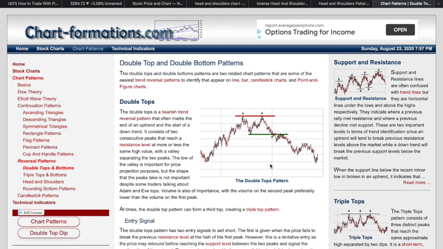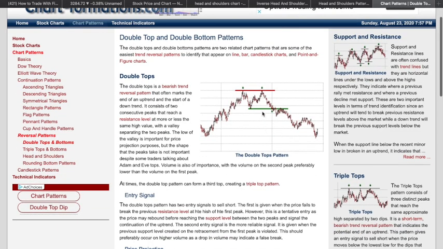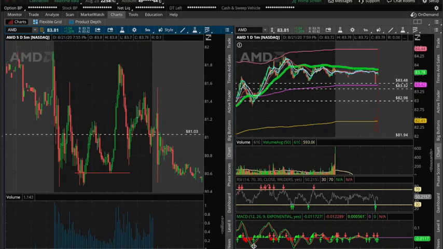All right, so this one, it doesn't show it. This one shows a double top. It's just the opposite of this. So this is a double top, so it makes an M, if you can see it. So it goes up, down, up, down. So a double bottom is going to do the opposite. It's going to go down, up, down, up.